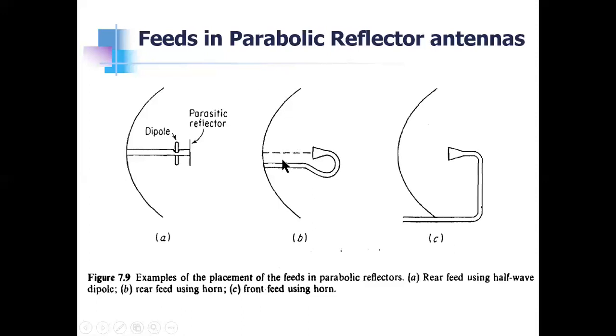Okay, so if you increase this primary pattern illumination at the edges, the side lobes are going to increase. So it is better to have a primary feed pattern which is 10 dB down at the edges, 10 dB down the maximum value. Okay. Now another parameter which should be discussed is F by D ratio.